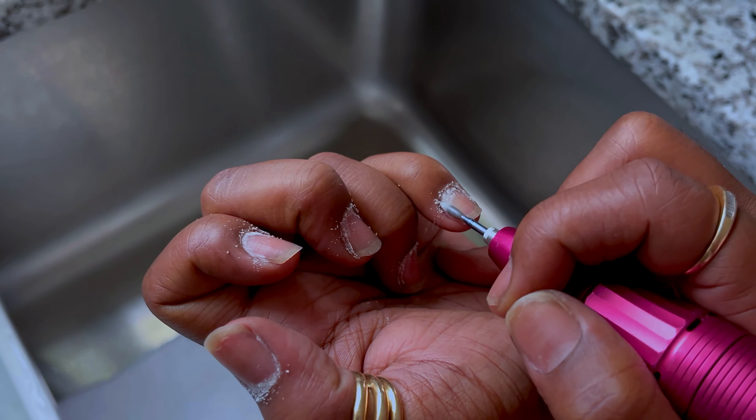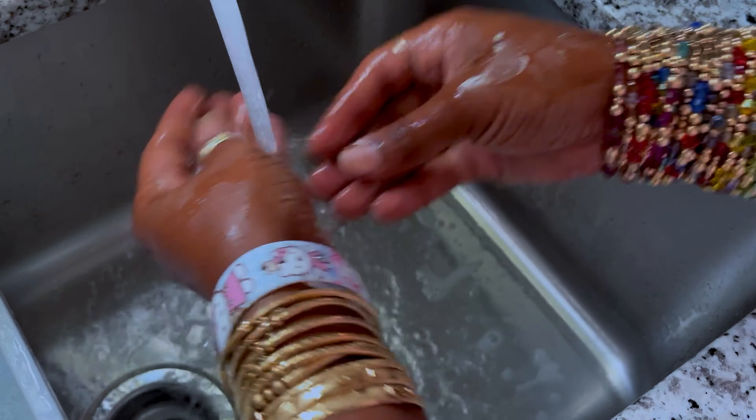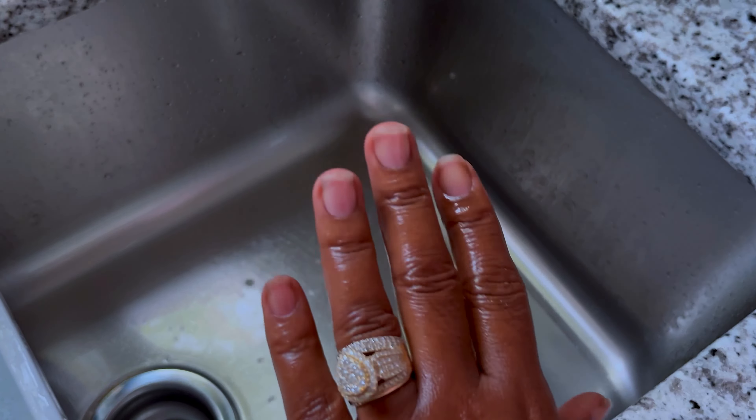Here is my secret — well, it's not really a secret, but this is my secret weapon. I wash my hands after I file. I wash my hands with some dish soap and a scrub brush. The dish soap is a degreaser, so it removes all of the grease, the oils, the dirt — it removes everything off of not only my nail plate but off my hands, allowing the products to stick better. I don't use primers, dehydrators, or bonds. I just wash my hands with dish soap and the product sticks well just with that.